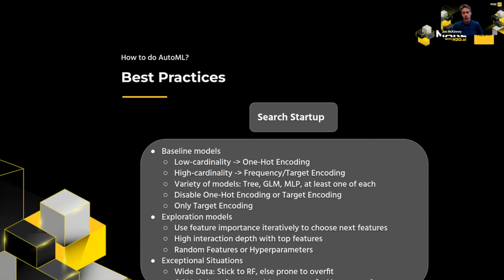And you might have exceptional situations. For example, wide data is very risky. You might think, well, I'll use a GLM, but if you have very wide data, which means many, many columns but very few rows, maybe 100,000 columns and 1,000 rows, which is very common in genomics data, it's quite risky to use anything like a GLM because it will pick out the exact features that work, but will they work again? Will they generalize? Often they don't, because there's always some shift when you go from the training set to a real test set. So it's very risky. You want to use a random forest, which is less likely to be biased, even though it has a large variance.